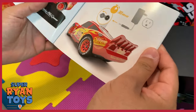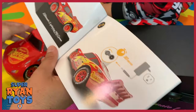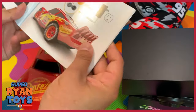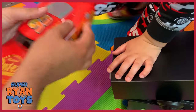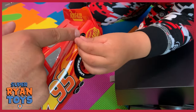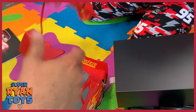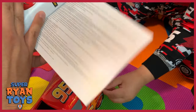Okay. So, you take off the lights. You take off the sticker from the front, the eyes, and then you have to plug it in for 30 minutes for it to charge. Wow, it's so cool. You charge it from the gas tank, Ryan, where you put gasoline. You charge it from right there where you put gas. So, we have to charge it for 30 minutes. So we're gonna charge it and then we'll be back.